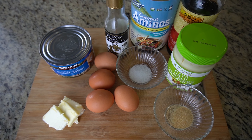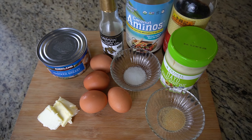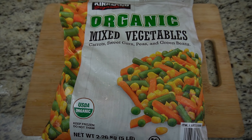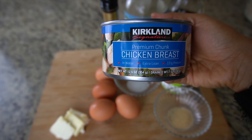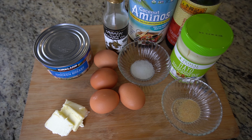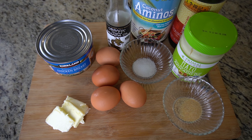Here are the ingredients you're going to need. We're using some toasted sesame oil and soy sauce. If you don't like soy, you can also use coconut aminos as an alternative. Garlic powder and salt — if you have fresh garlic, use it. I'm using this frozen mixed vegetables from Costco. We're also using some chicken breasts in a can. I had a hard time finding chicken breasts, so we're using canned chicken breast — it's cheap, it's easy, it stays. We'll be using some eggs. I have four small ones; if you have larger ones, just use maybe three, or use as many eggs as you want.